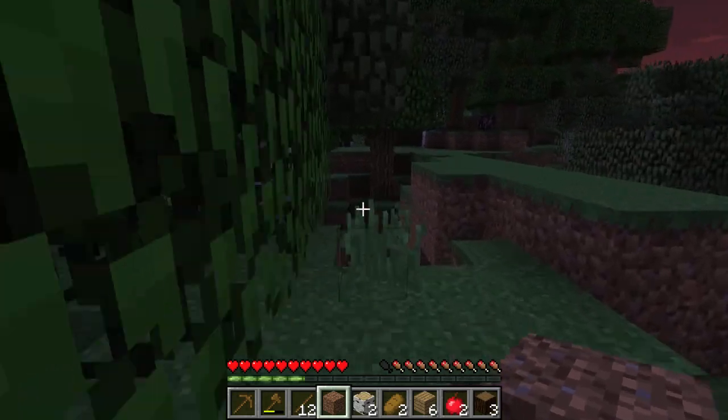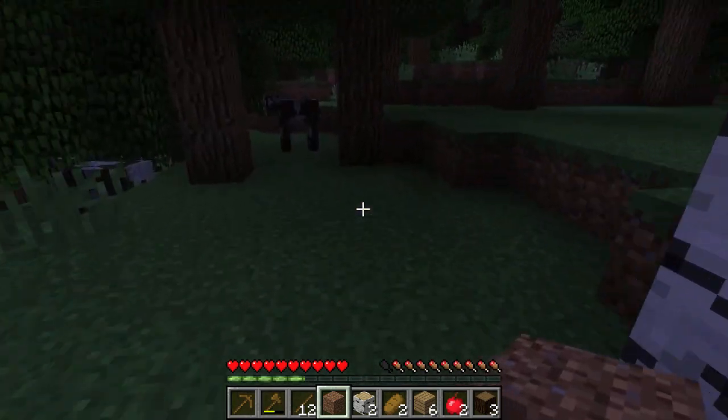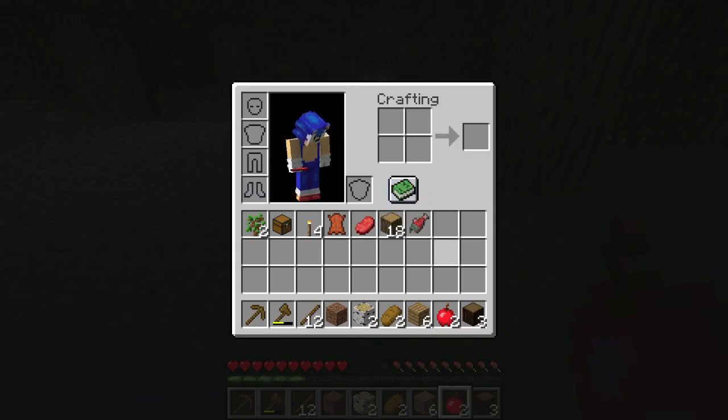Oh my god, you're gonna die very quickly. Oh my god, you didn't build anything. You didn't build a house. Quickly turn the wood into wood planks. I don't know how to do that! Click E! Put the wood in the crafting area. That's planks! Put the wood in the... Not that one!